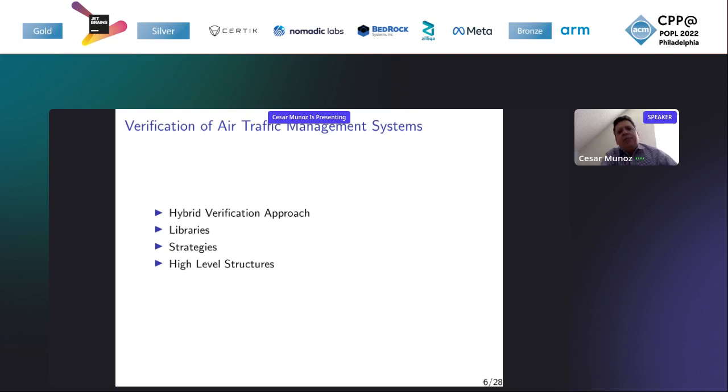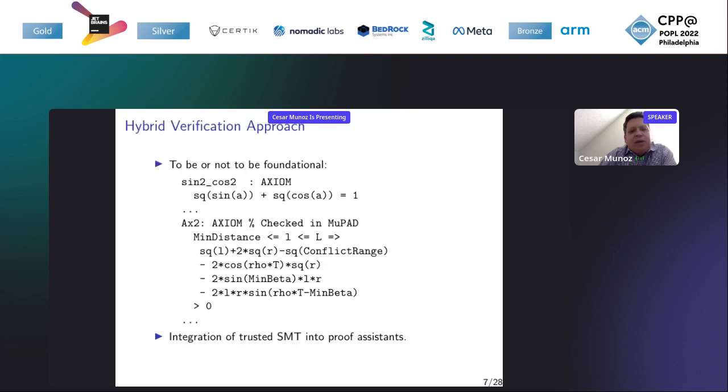And this is more or less the direction that it provides, but it's also the overview of my talk. So I'm going to talk about some of the lessons learned in AILS and how they evolved in 20 years. The first lesson was about hybrid verification. And by hybrid, I mean many things.